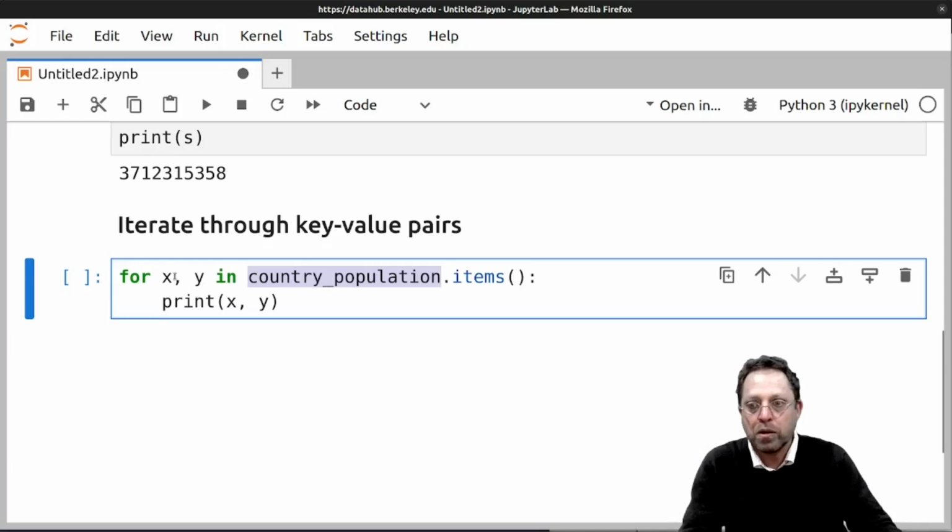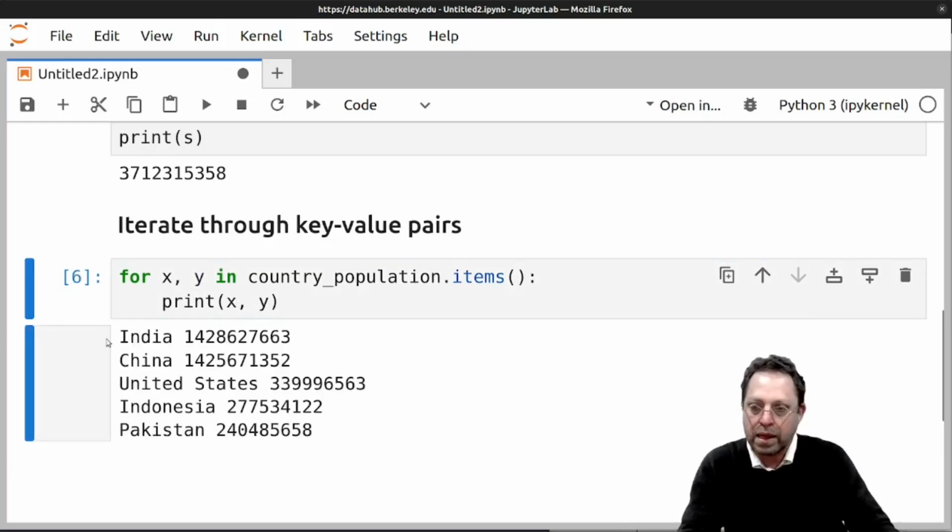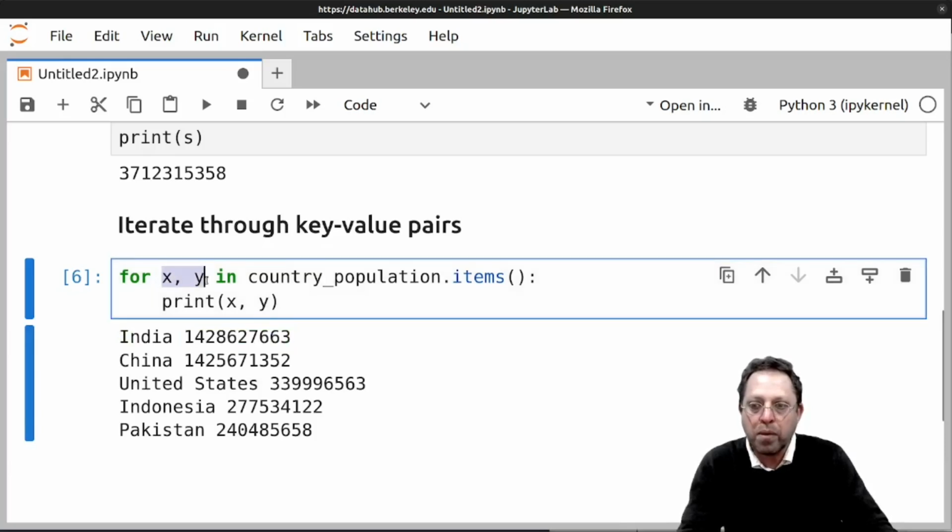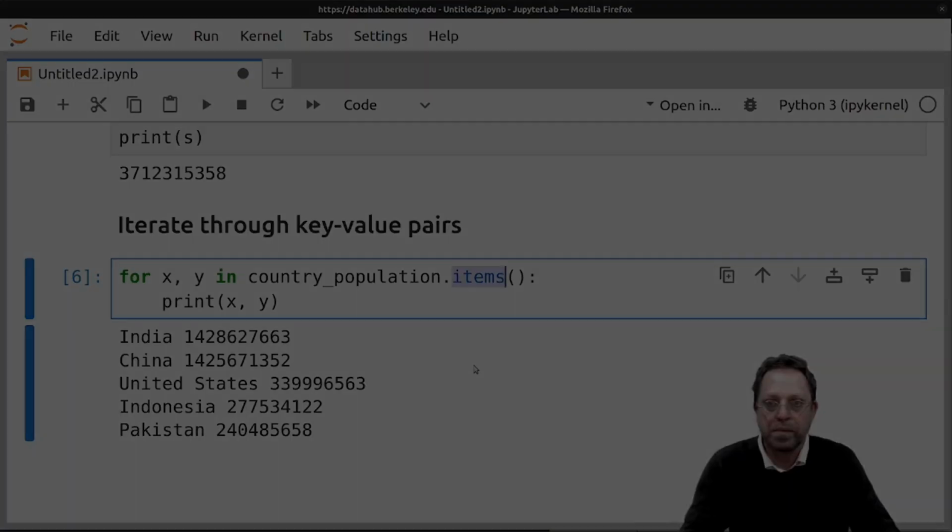That tuple you can unpack in the for line itself into a key and a value. In this case, it's going to be the name of the country and the population of the country. So we can get them both at once using the items method.